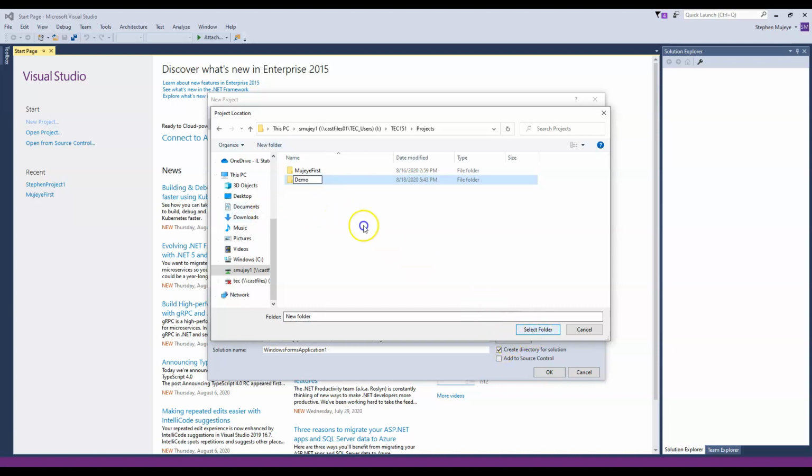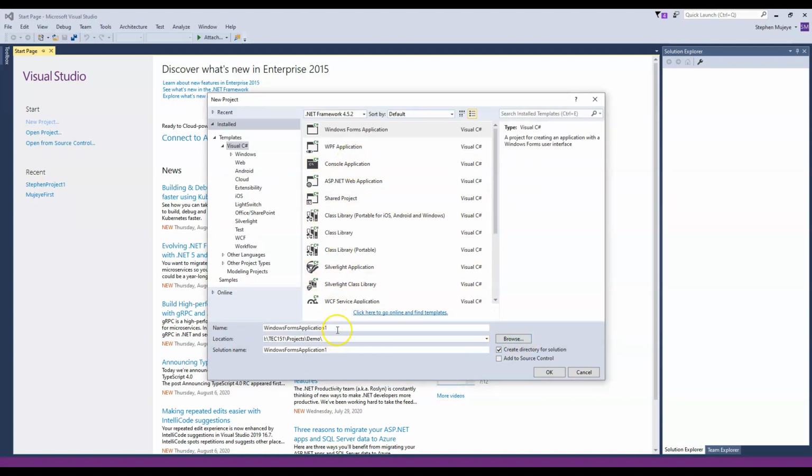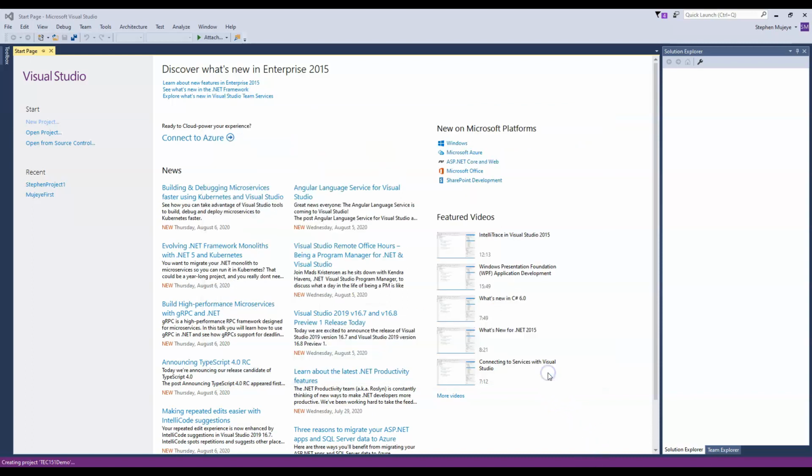All right. And then select folder. And then I am going to type in Tech 151 demo. Make sure the Windows Form application is selected and click OK.